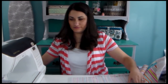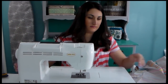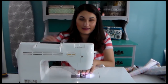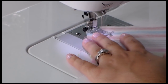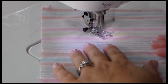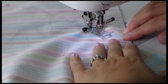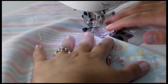Once I have that line in place I can put my chalk marking tool away and bring my sewing machine. It doesn't matter as much if you reinforce your stitches at the start, especially if your machine tends to eat the fabric going into the feed dogs, but you definitely want to reinforce stitches when you get to the end at the X. I'll slow down near the X to make sure I'm not catching any seams in there — otherwise it won't lie flat — then sew right up to it and reinforce with three back and three forward.